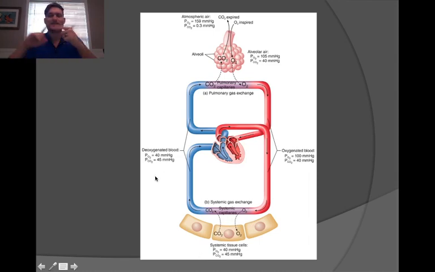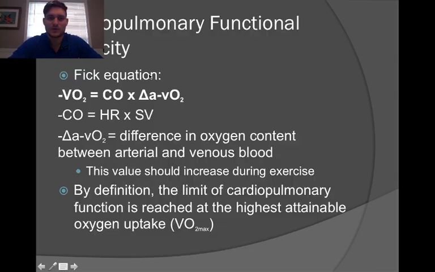Whether it be gases, whether it be liquid, they always flow from areas of high pressure to areas of low pressure. So since the PO2 is higher in the alveoli than the deoxygenated blood, that's where O2 is going to travel. And then vice versa for carbon dioxide. That carbon dioxide is higher in the deoxygenated blood, the venous blood, than the pressure of CO2 in the alveoli. So that dictates the diffusion of those gases, right? It's always going from a higher concentration or pressure to a lower concentration or pressure.